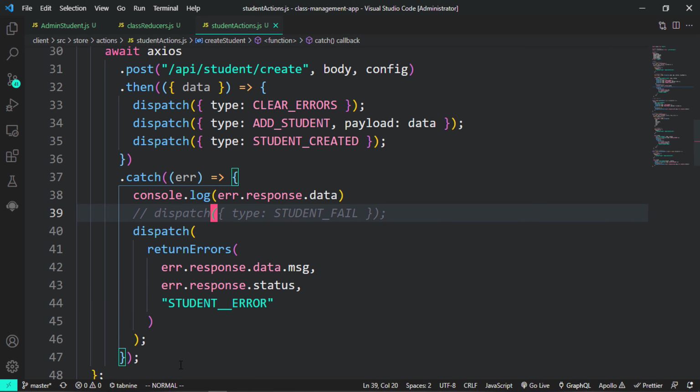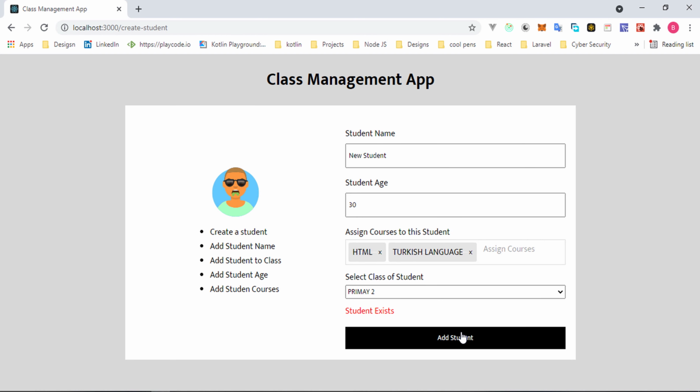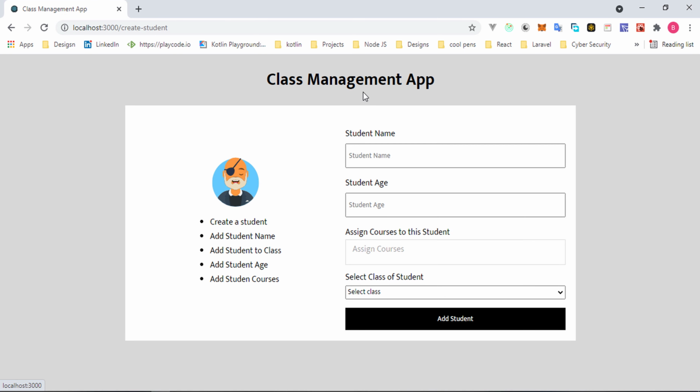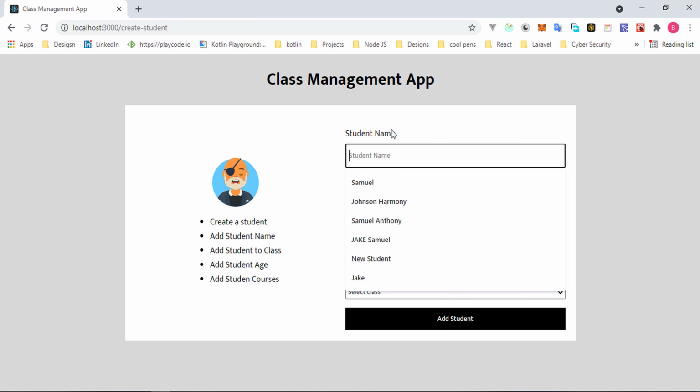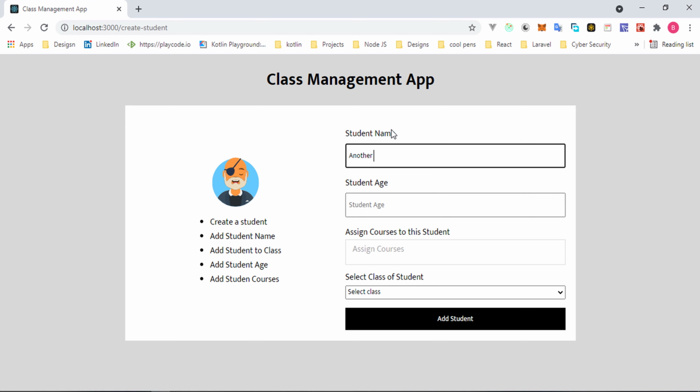So in the first place, I don't know what the problem is, but so far so good. I don't think we should experience any error when trying to add a student. So let's say another student of 40. Then for the courses are not showing. I don't know why.